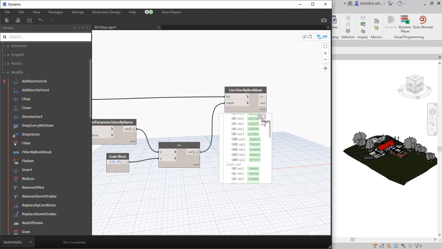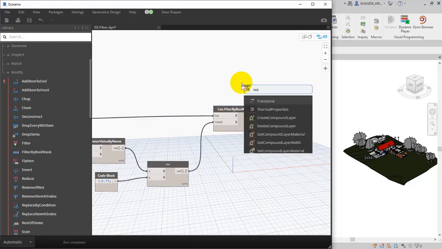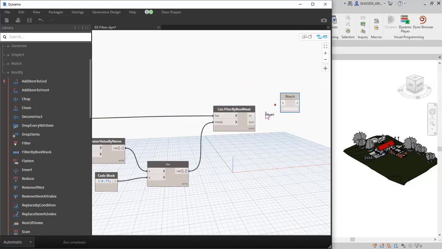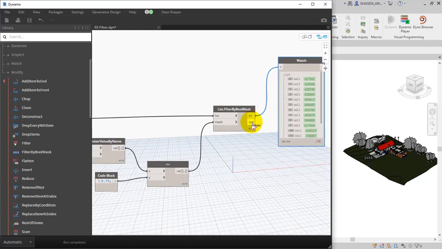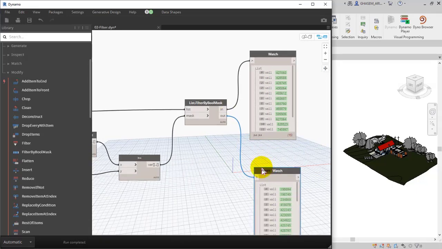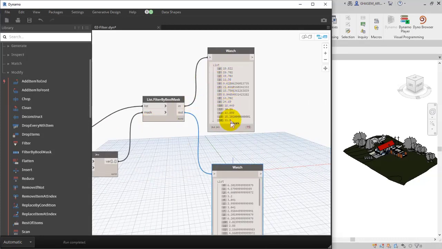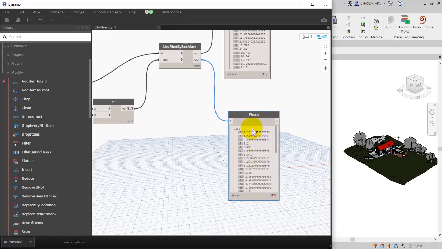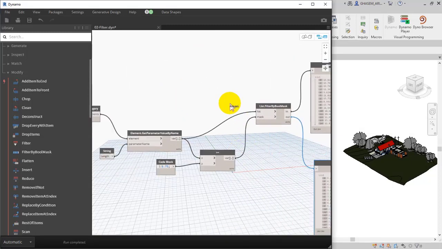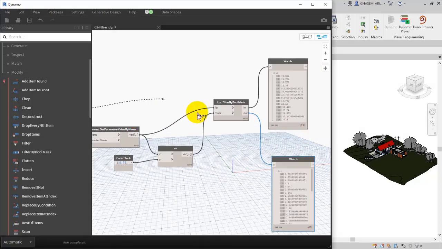Check out the list, but let me add a watch, and then I want to connect it to in, which shows the true items which are equal or greater than 8.75, and one more to specify out to show the smaller walls. Or here if I change the list, for example I give the list of get parameter value by name, then it will return the area. Check this out. So in this way, let me specify the elements as my list.